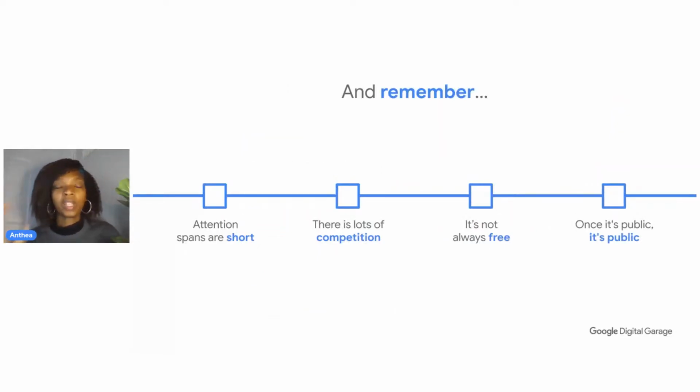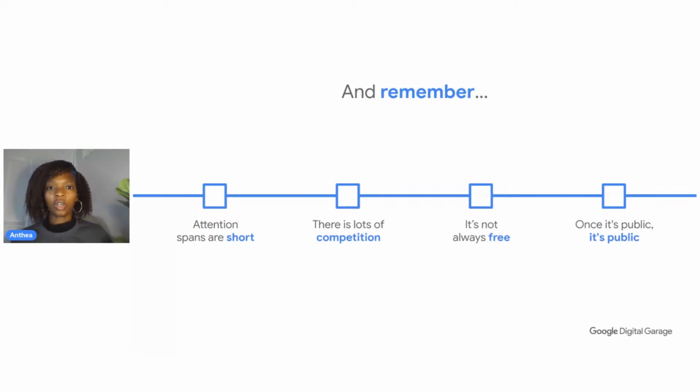So just remember, attention spans are short. We have an 8-second attention span, and that decreases very rapidly on social media. So congratulate yourself for staying for 14 minutes so far. Most social media platforms actually estimate attention spans being around 3 seconds. So think about it. What content can you put together so that in the first 3 seconds, somebody is drawn in, that they feel connected enough, interested enough, curious enough to want to know more about the post, about the business, about the product, or about the service.